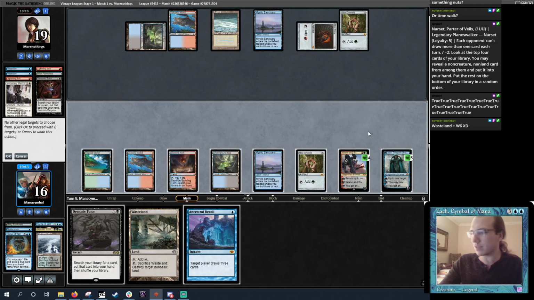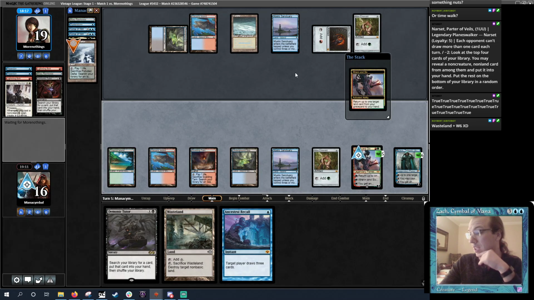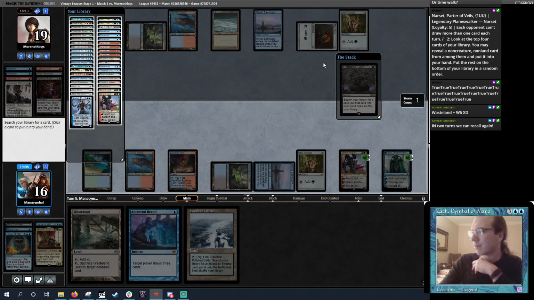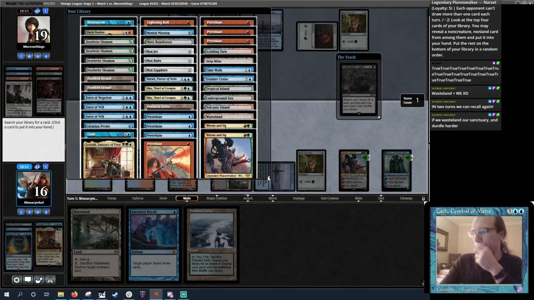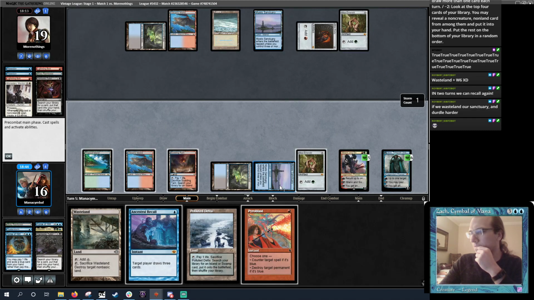Yeah, I mean, we're not doing it this turn, Roy, but yeah, we do have Wasteland and Wrenn and Six. And then we'll just Demonic Tutor for like a counter. I don't know what's in their hand, but what's the best counter I can get here? It's probably Pyroblast, right? Because that beats Breacher if they have it here.